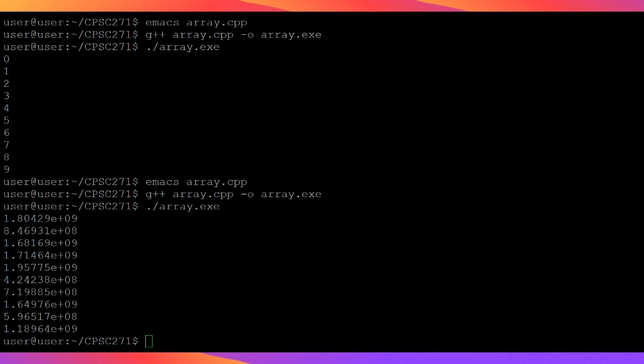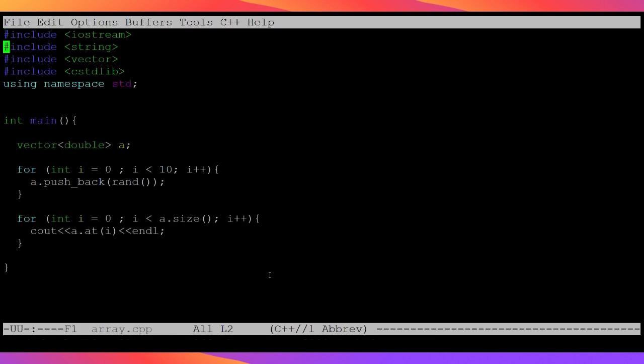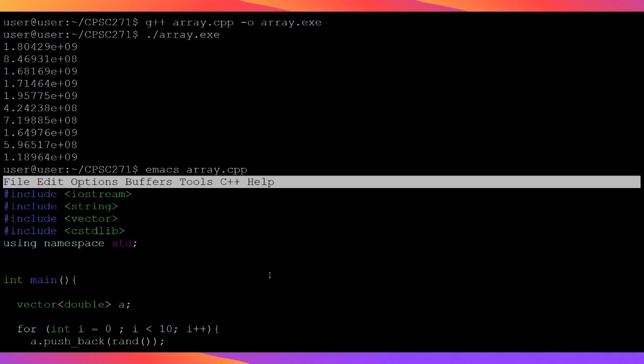Rand function to get value from range 0 to n minus 1. Interesting. Okay, so rand just gives a random integer. It's actually not even between 0 and 1. It's just some random integer. That's why what you saw is those really big numbers.